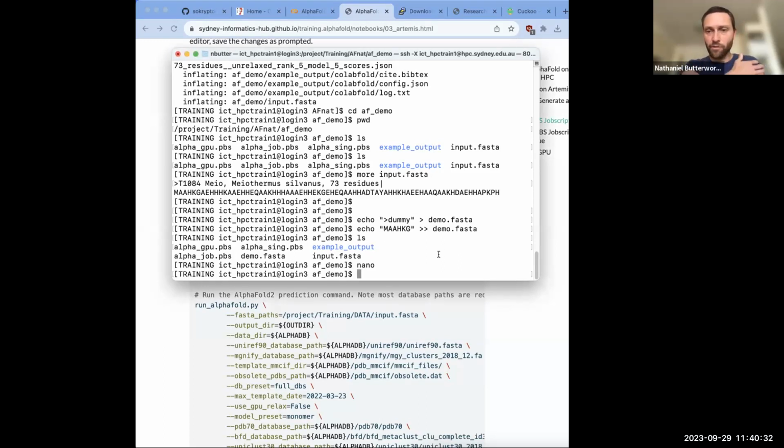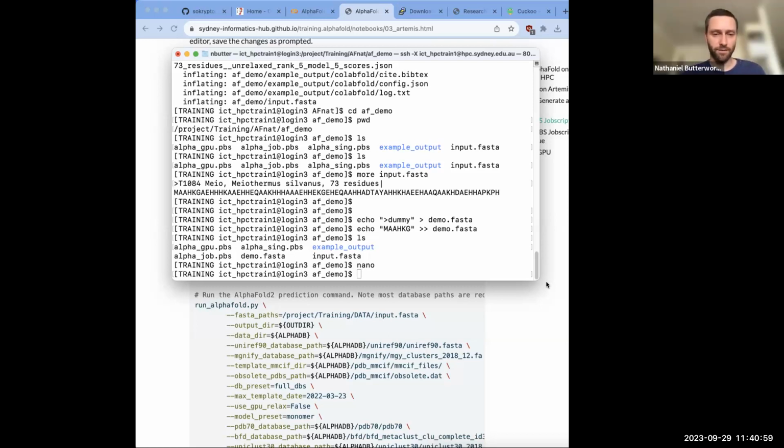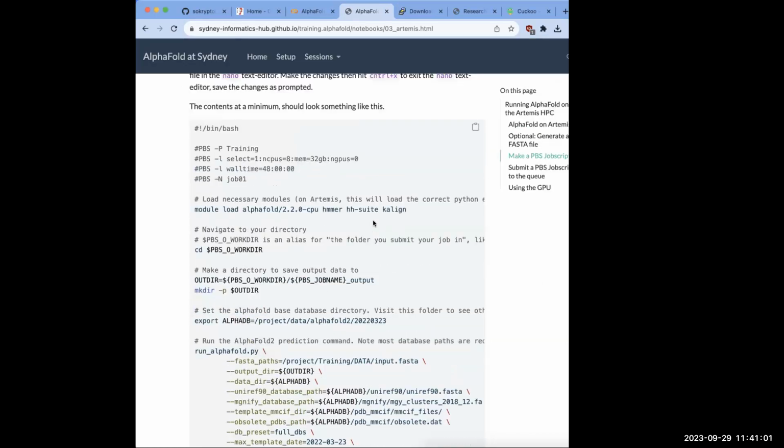So yeah, just post generally in the chat, and I'll keep pushing ahead for most people that have access. It shouldn't matter if multiple people are using the same account, but try using a different ICT HPC train account: 3, 4, 5, 6, 7, 8, 9, 10, 11, 12. So Nate, is it only up to 20 or something? I just gave someone up to 20. 40, right? Yeah. Okay, 1 to 40 inclusive.